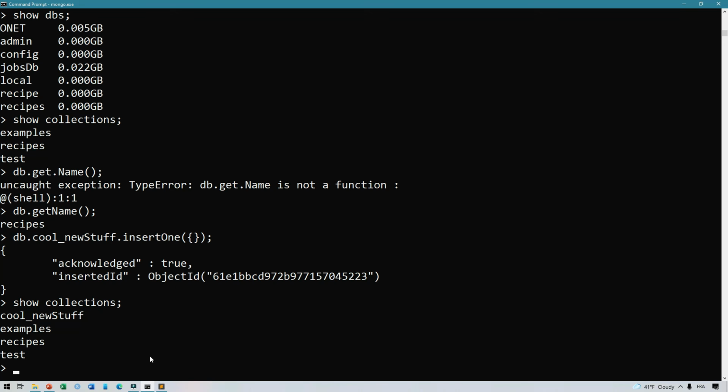So now we can store our recipes in our recipes collection, our users in our users collection, and our blog posts in our posts collection. There is also an option in MongoDB that allows us to only store a maximum amount of documents at any one time, and it will automatically delete the oldest document in the collection to make room for a new one. We call this type of collection a capped collection. We'll cover more topics like this later in the course. So that was it for how to create documents and query them.